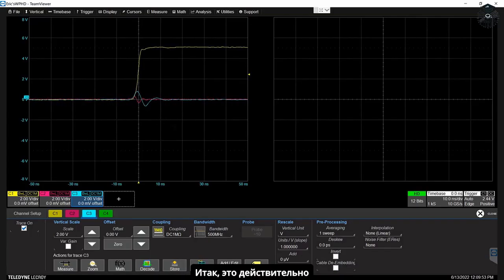So this is a really simple example of using the principle of a quiet low to measure how the die is bouncing relative to the local board ground, and how the use of a continuous ground plane dramatically reduces the amount of ground bounce voltage. Okay, let's go back to the slides.